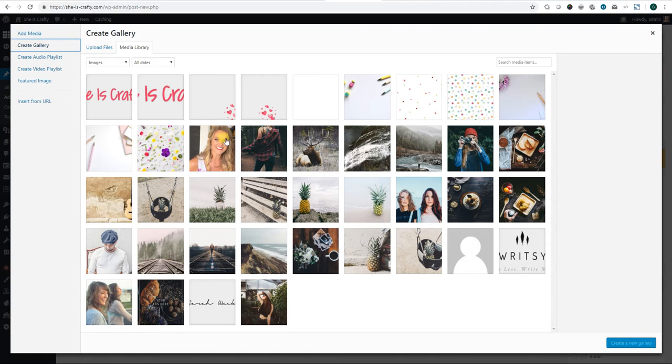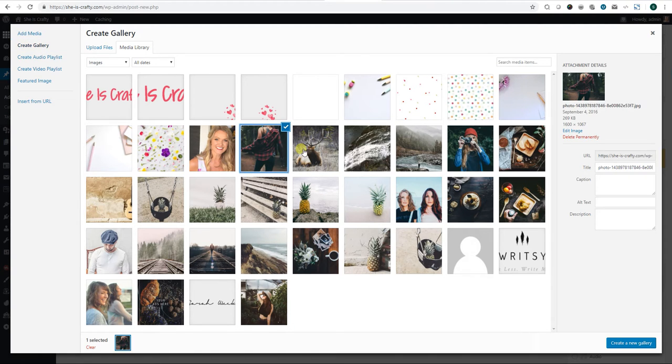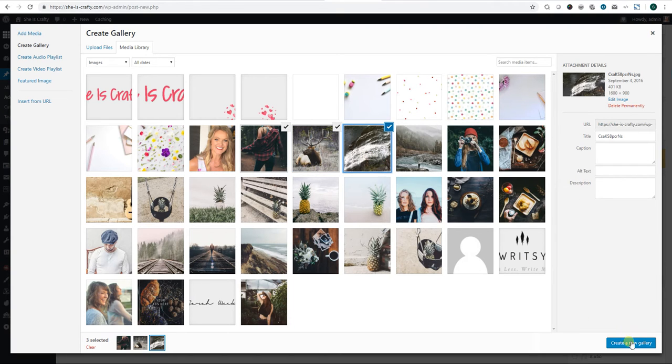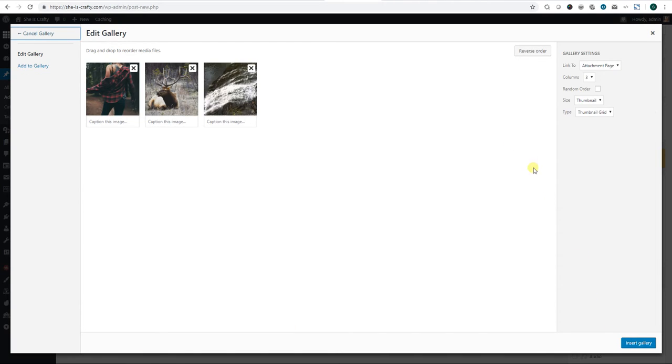So let's just say we want to add these three images. You would make sure we create gallery here, upload them, then select them, and then select create new gallery. I would probably leave all these as is, but you can actually change them to grid, slideshow, circles. You can just play around with that.